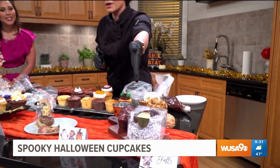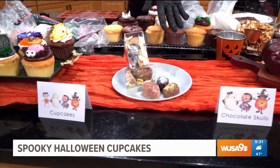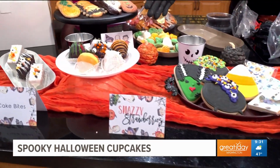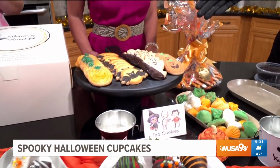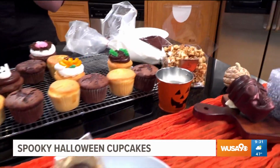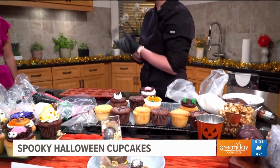We have so much going on in our showcases right now. Starting over here, we have raspberry marshmallow skulls. We have chocolate mini skulls that are all filled with assorted things. We have our decorated cupcakes, novelty cookies, snazzy strawberries, cake bites. We have our traditional tea cookies in Halloween theme, tinted meringues, caramel popcorn, and even more. If you check us out online or stop into the store, you'll be impressed.